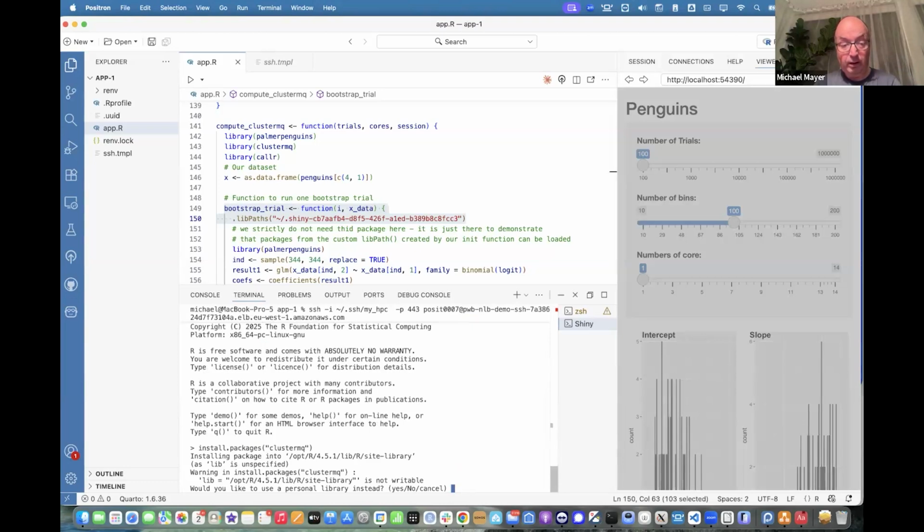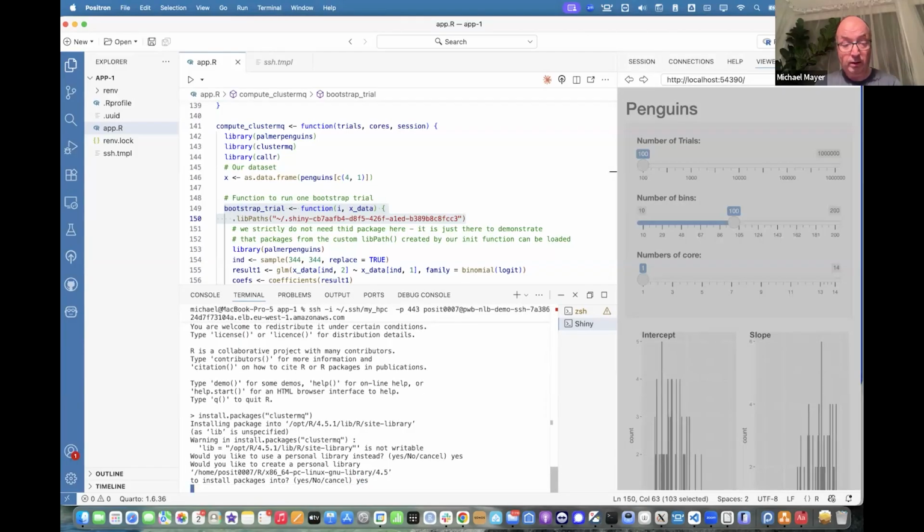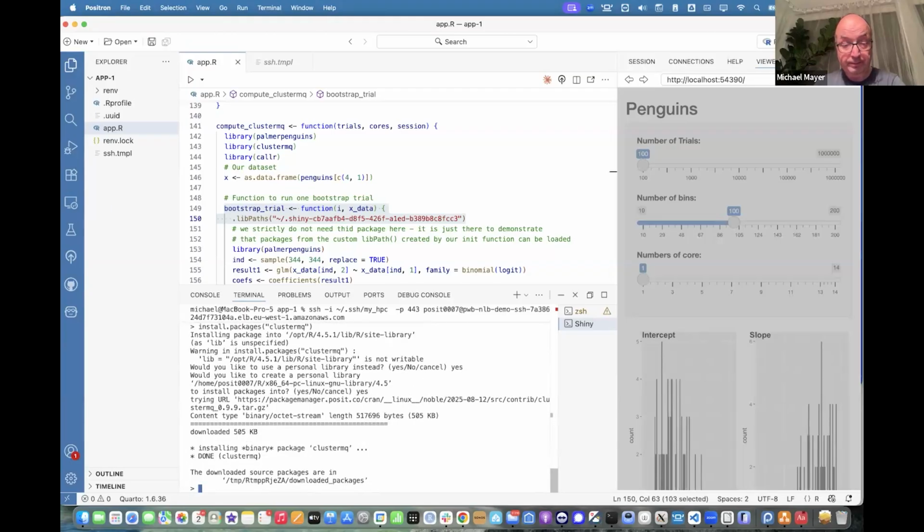And you see it asks me whether I want to have a personal library. I say yes, yes. Then I'm installing that clustermq package in there. Cool. Try that and see if that then works better.